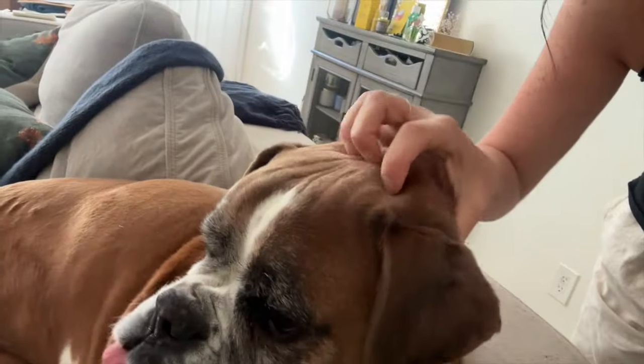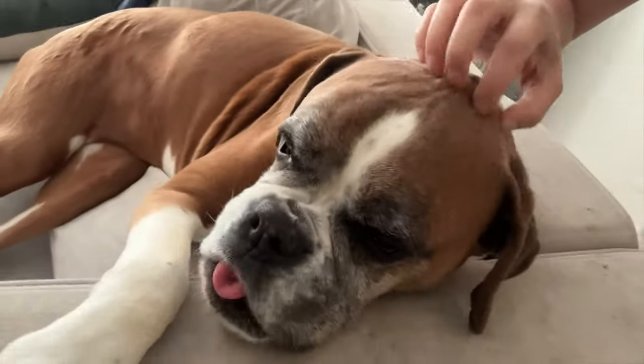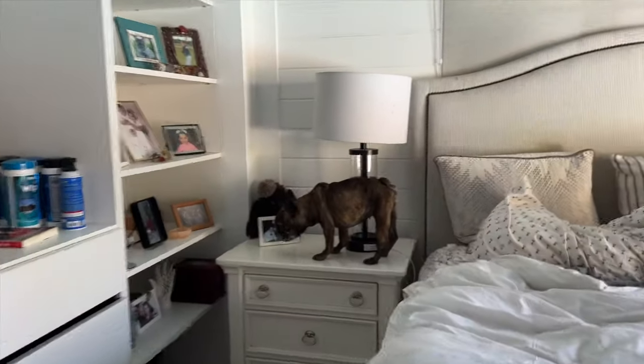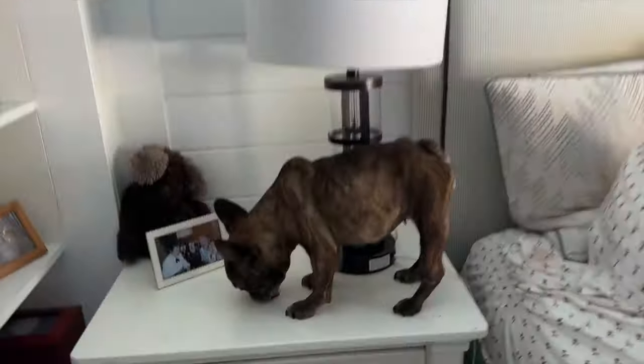Look at the pretty flowers. What do you think, Pipe? Oh, just tell him all about it. Want some head scratches? Some ASMR head scratches? I think this is the slowest I've ever gotten out of the house. I am just putzing around today. I am gonna make my bed right now. Oh, that's an interesting place for you. Are you licking up some spilled sauce?